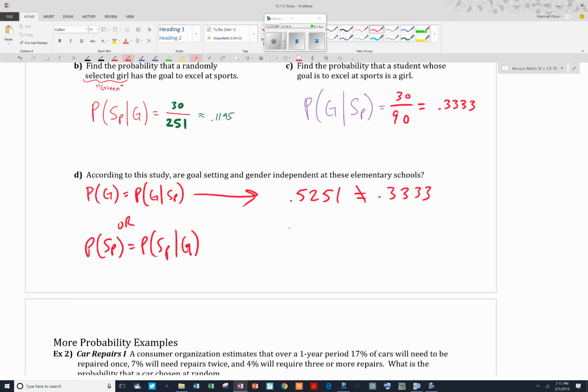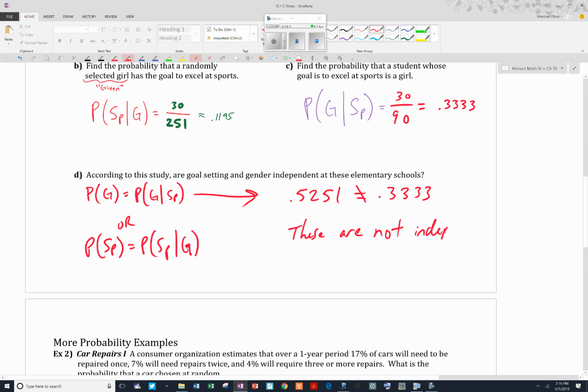Okay. Yes? The bottom one gets you closer than the top? Why? Yeah, the bottom ones, the percentages are closer. Why would that be? Just because of the way that the numbers work out. Oh, okay. But they're still far enough apart to say that they're not independent. We'll just say these.